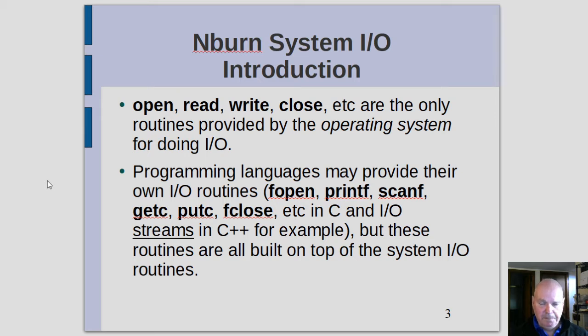Those are part of the standard C library. And in C++, you also have the C++ streams. Again, those are all higher level language facilities built on top of the lower level system I/O routines. Ultimately, printf calls write, underneath the covers at a lower level, in order to write data to standard output.